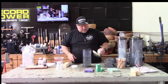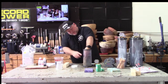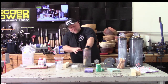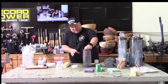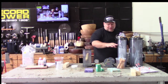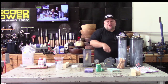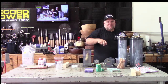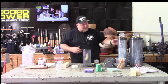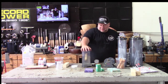Now this one, if you're doing pen blanks, and you got a couple of inches, but you got to be real careful because it's a little shorter. But this chamber is perfect for pen blanks. That's why we have this one. But if you have a taller chamber, obviously you can put the same amount of resin, but you got a lot more to work with as far as your initial flows. And I'm telling you, sometimes it just goes crazy. So it's a little easier on something that's taller, but if you're doing pen blanks, this is a great size and cost effective.